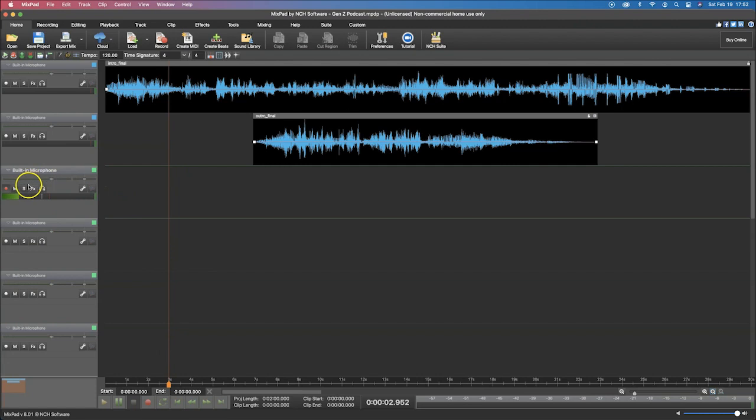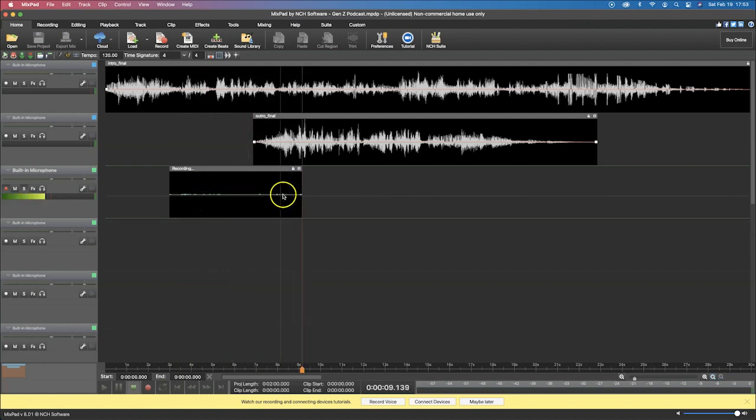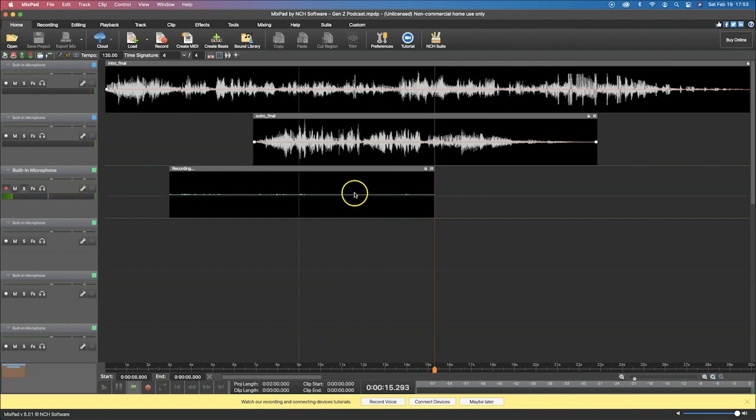So I'm just going to solo this, right? I want to turn these off. And then I'm going to go down here and hit the record button. Okay, and as I'm starting to talk now, you can see that it's laying down some tracks. Obviously, you can see my waveform here is almost non-existent, and that's really what you can tell by my levels are not bouncing very high, so my incoming audio levels are quite low. To stop that incoming audio recording, I just hit stop.